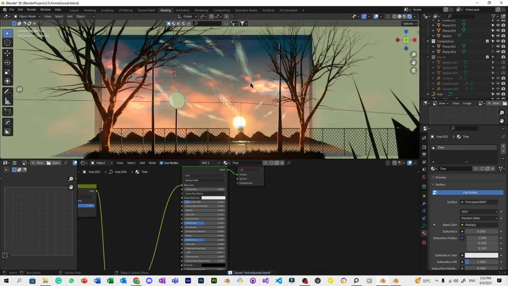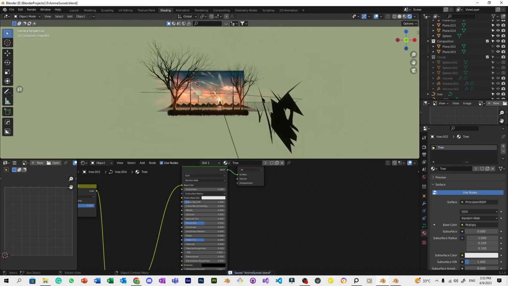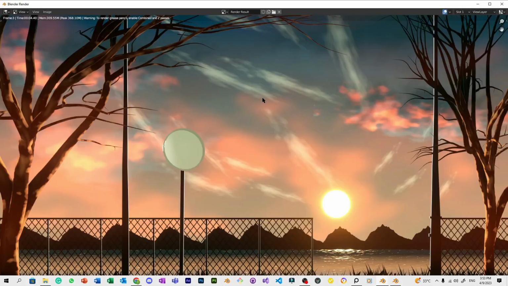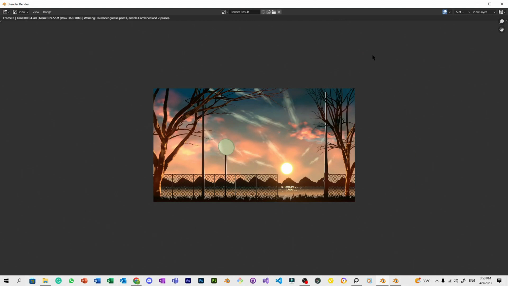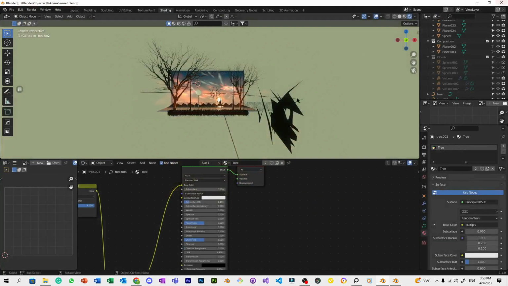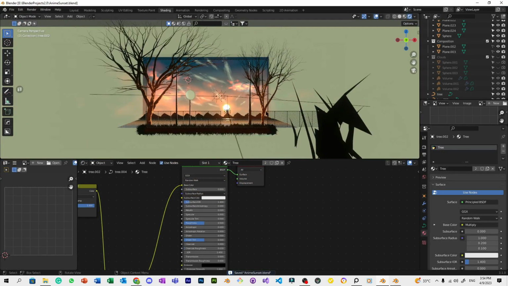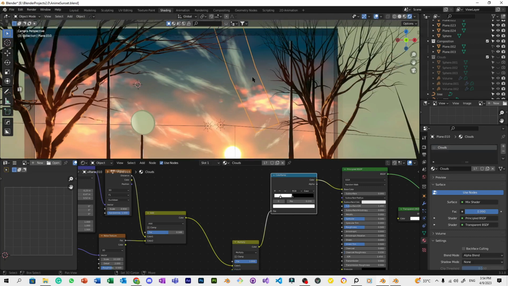Something like this. Let's give it a test render. Now, it looks really cool. Now, let's randomize each cloud here.